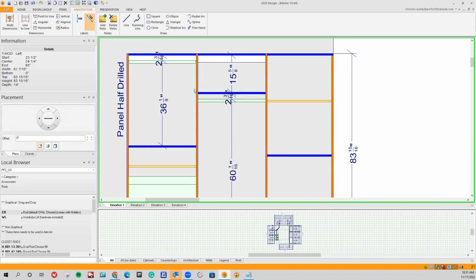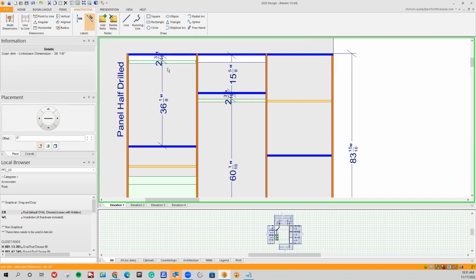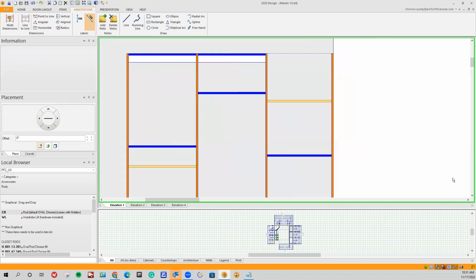This is a very crucial component for the line-to-line annotations. There are a lot of people that have longer clothes, and a lot of people are going to have shorter clothes. So we always want to grab the line-to-line annotation from the top of the rod to the next clearance. So now I have a clearance of 36 1/8, and now your client can actually measure their current closet and what variance they would need.